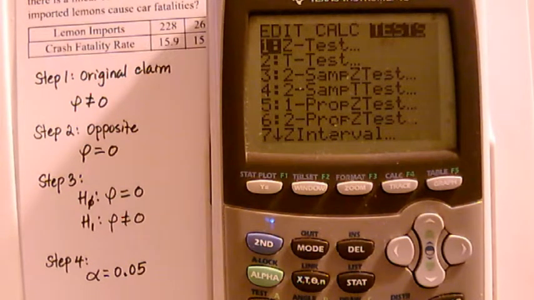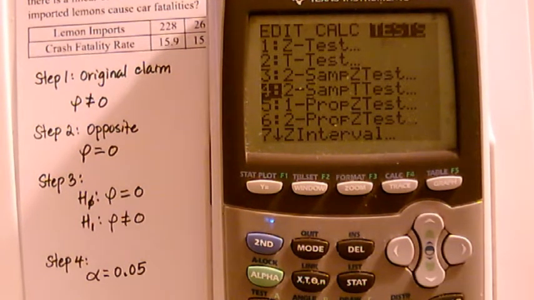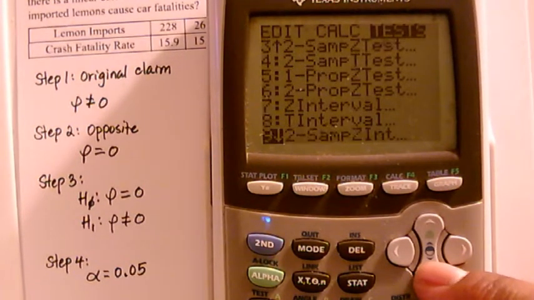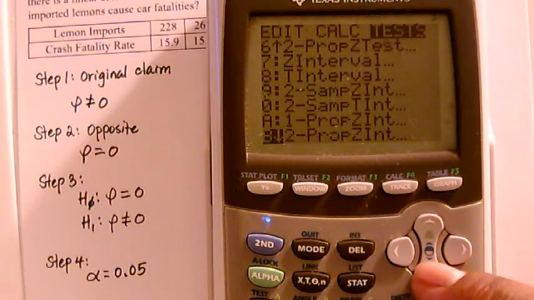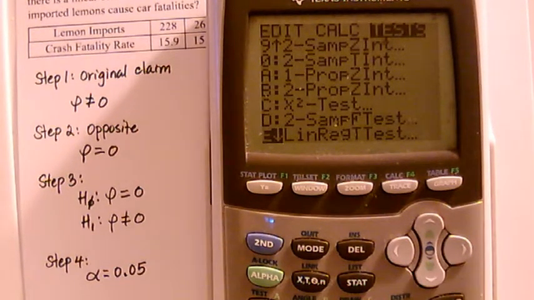Okay. Now I'm going to use my down arrow key to find the menu item under Test that says LinRegTTest. So we keep pressing the down arrow key until we find it. Here it is. LinRegTTest.